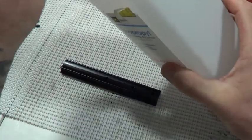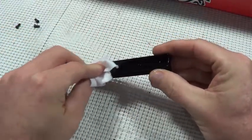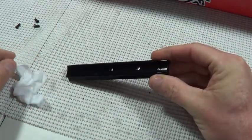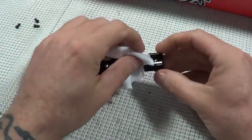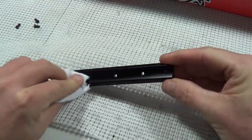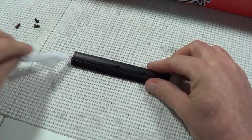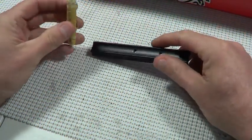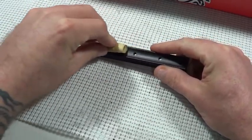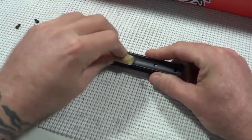Now we have a little alcohol - you could use acetone, whatever floats your boat. We are just trying to get any chemicals off of this base before we start the bedding process. I kind of like alcohol because it dries very quickly, leaves no residue, and is not as aggressive as some chemicals. Then we will clean it up with a little sandpaper to give it a bit of tooth in the area where we are going to be applying our bedding compound. We have some 400 grit sandpaper - I just want to make sure that area is nice and clean and has just a little bit of tooth for the bedding compound to adhere to.